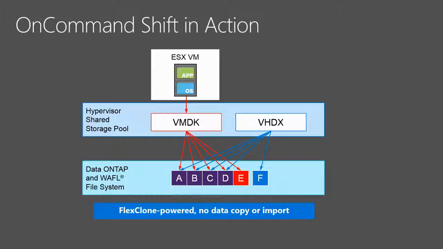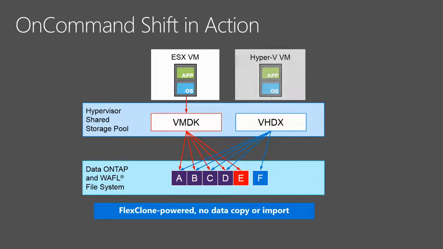We also have a PowerShell toolkit, and within that toolkit are cmdlets to allow us to convert from VMDK to VHD or VHDX. We can do that while cloning. So now for the VHDX, we know that A through D are shared across both files, but that E and F are different. So when I have those two files on the disk, I only have one copy of the disk, and there's a little bit of extra storage used for the metadata. So I'm not doubling the storage. And we just create the VM at the other end.